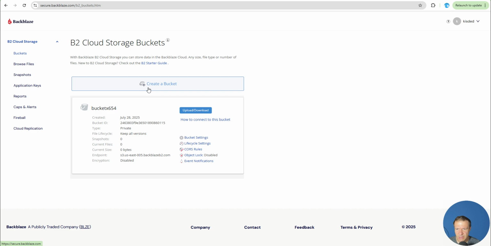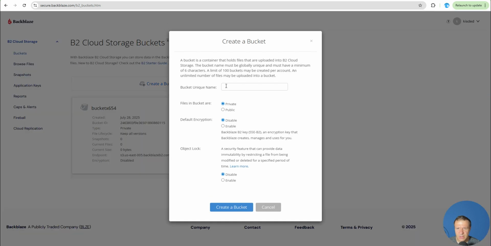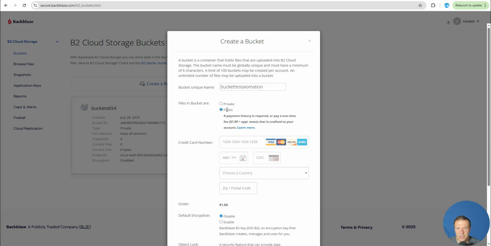Here in my Backblaze account, let's create a new bucket. Let's give it a name. I'm on a free account here, so it is required for the bucket to be public. So set this to public.